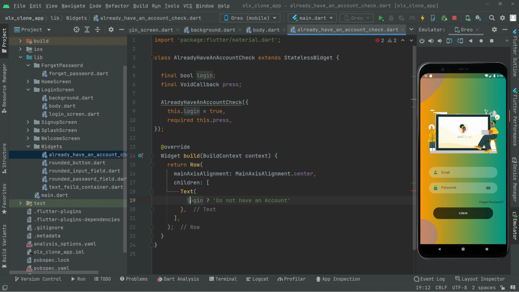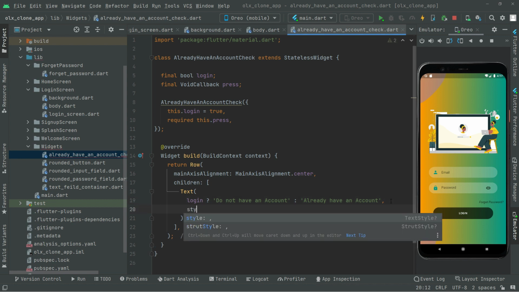Okay, if it's going to be the login screen, and we set this to true. If it's the login screen, then in if you will show that text, "Do not have an account". And otherwise, in else, if this will not be the login screen, then we will show another text, and it's going to be simply "Already have an account". So I hope you guys get the idea. Now let me tell you one more time, if this is going to be the login screen, and you guys can see that right in here we set this to true, then we will show that text, do not have an account. And if there is no login screen, for example, if there is a sign up screen, then we will show right on the sign up screen, already have an account. You guys will notice the output once we complete that.